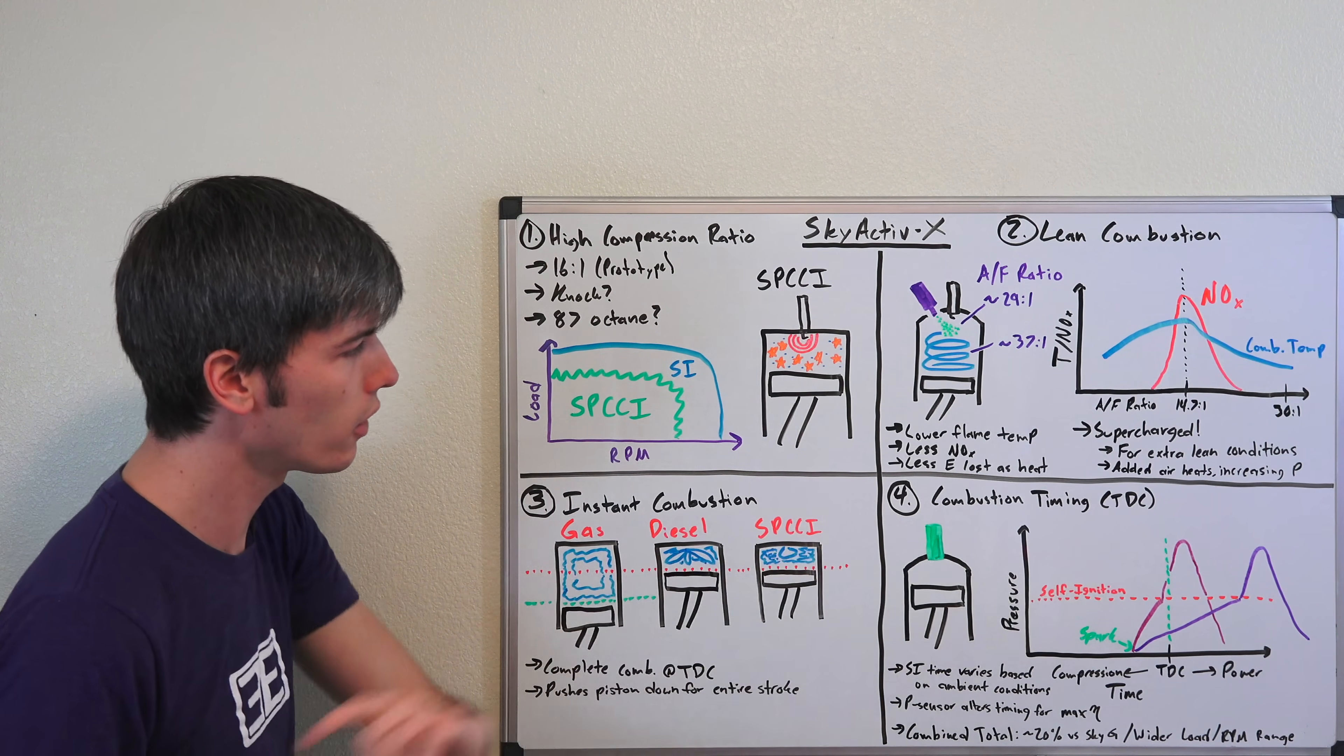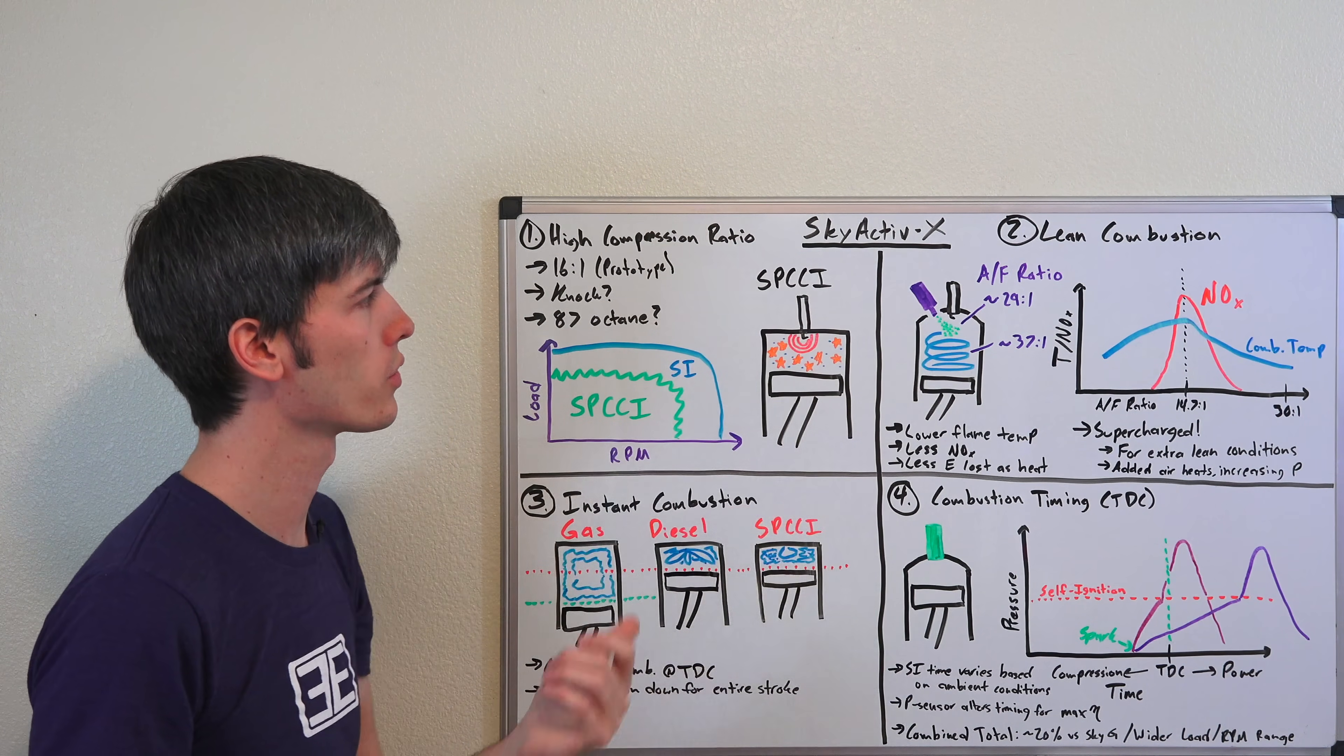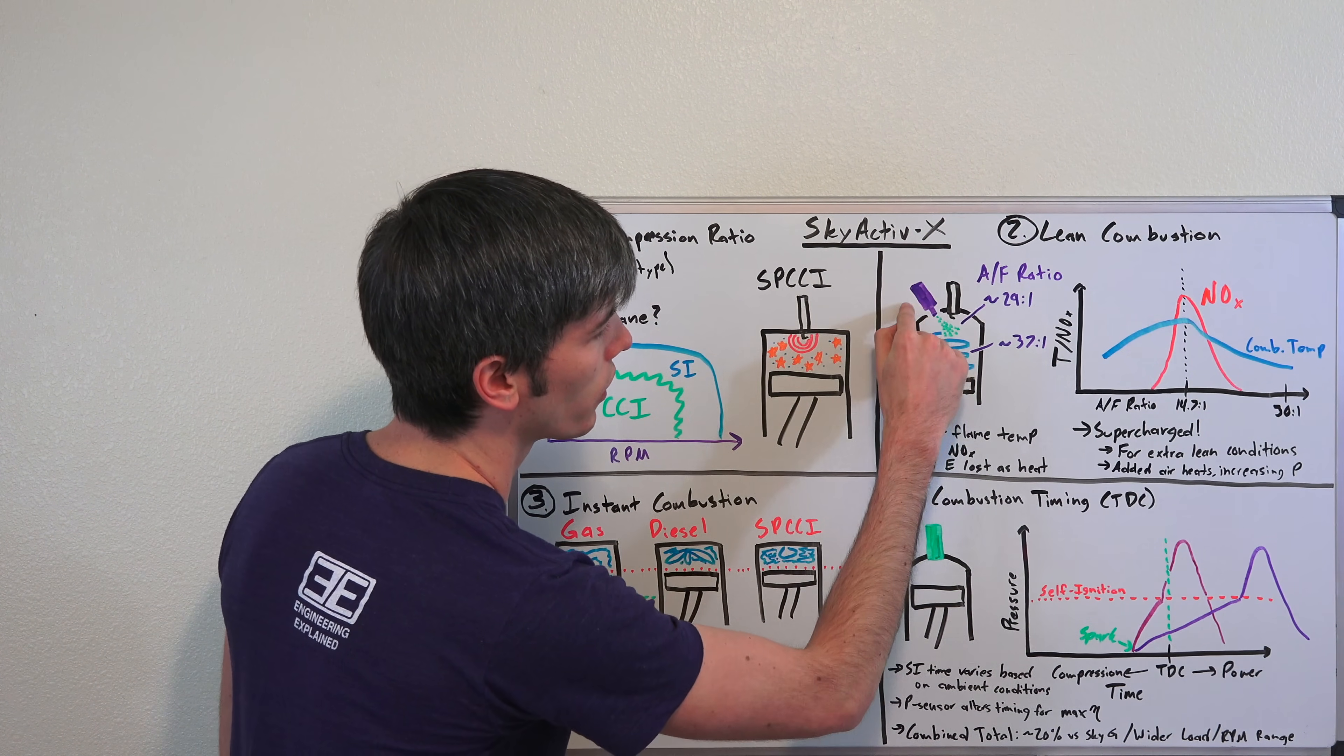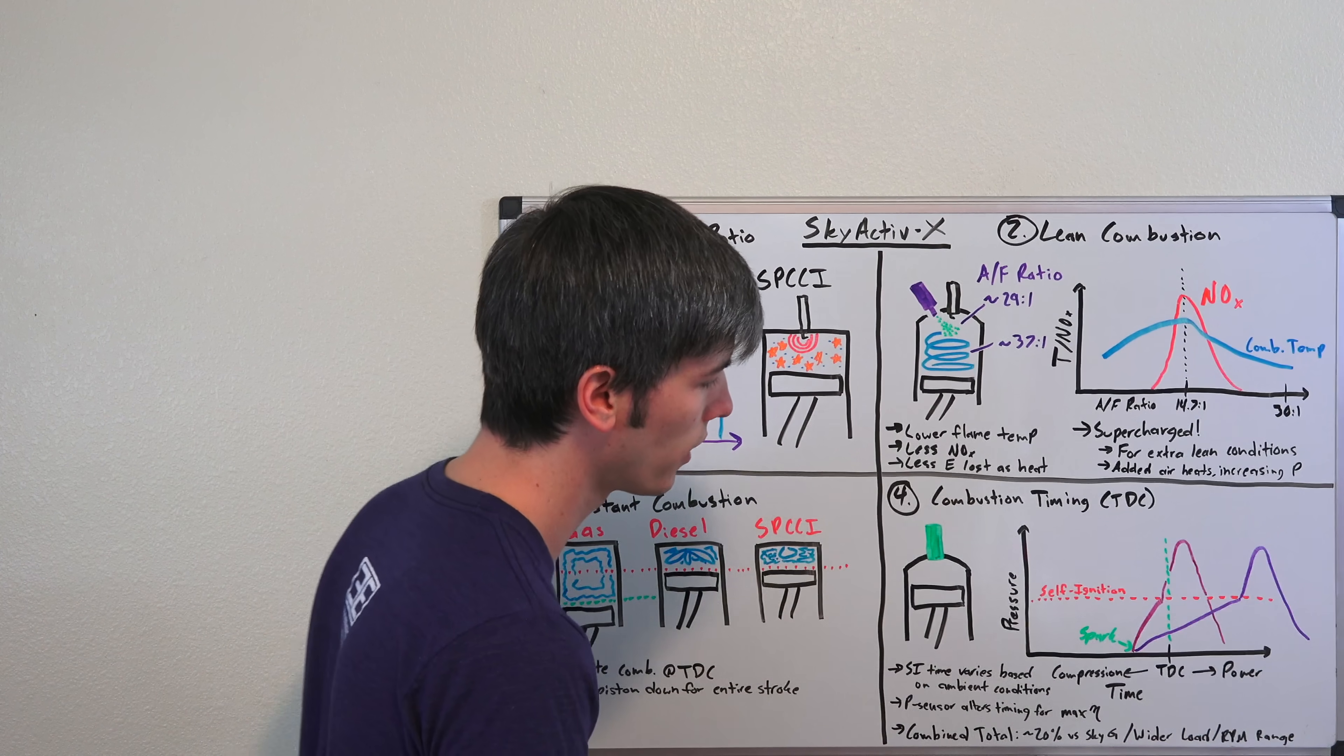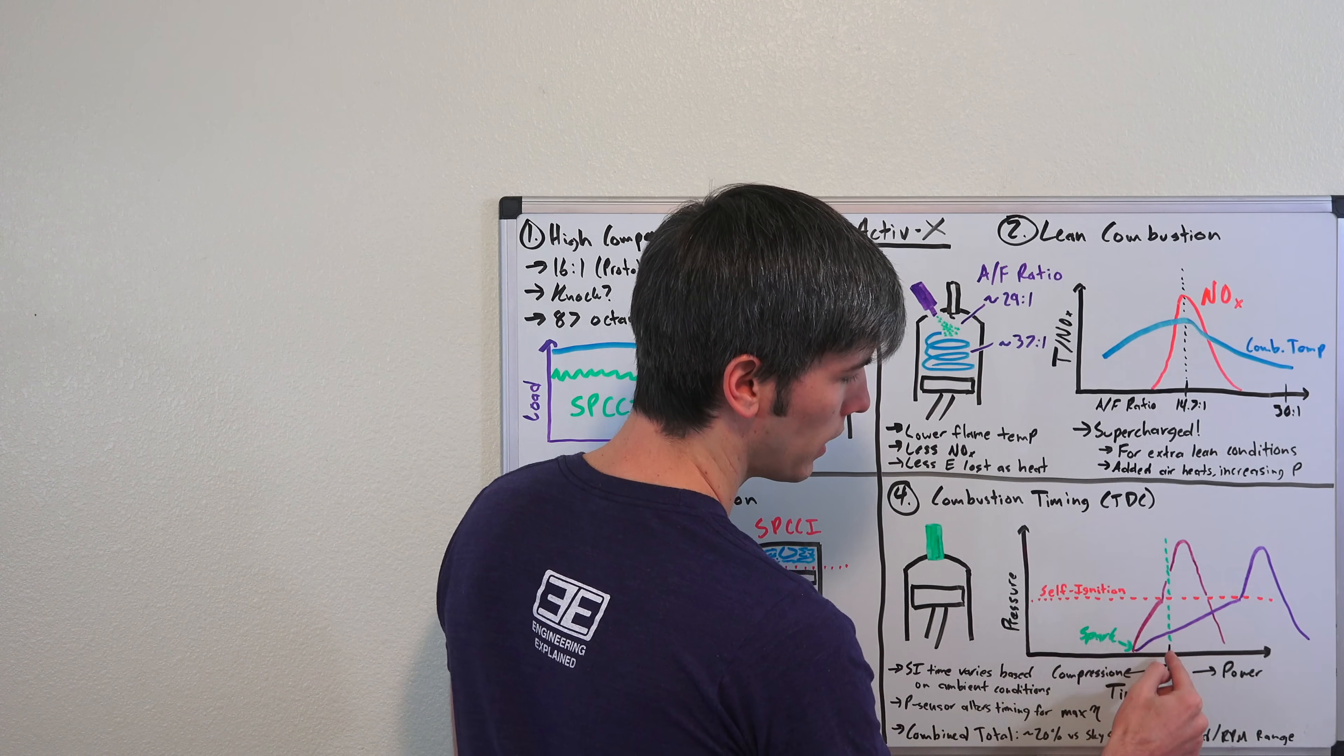Our final thing is combustion timing. You want complete combustion to occur at top dead center, and you want that combustion to occur at top dead center. Timing is the really tricky part here, which is why they chose to use a spark plug to control the compression ignition. What's super clever about this engine is they have a pressure sensor on the top dead center. The spark is a little bit offset just like the fuel injector, and the pressure sensor is monitoring the pressure inside the combustion chamber. If you look at pressure on our vertical axis and the crank angle on our horizontal axis, from here to here it's during the compression stroke. This is the time for the power stroke, and right here, this green line, we have top dead center.